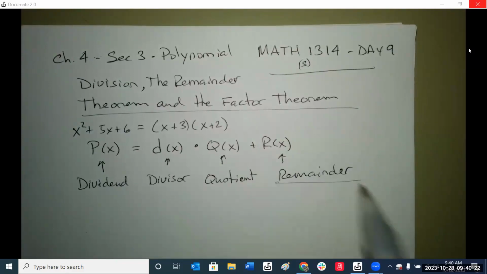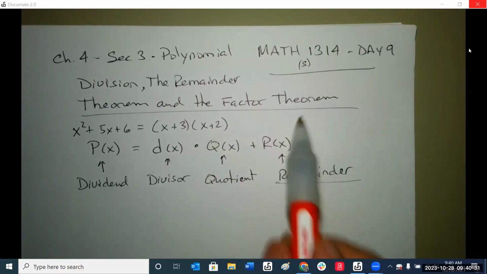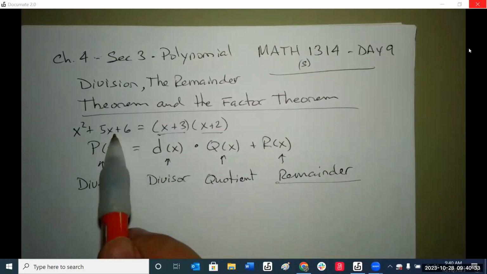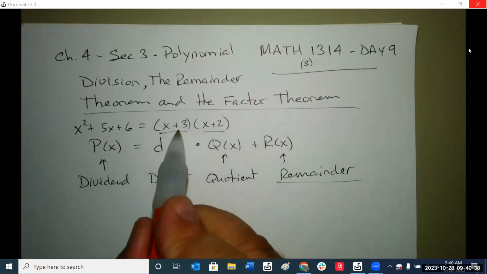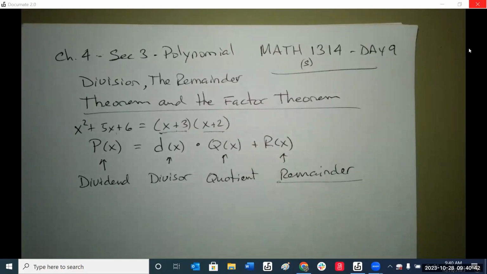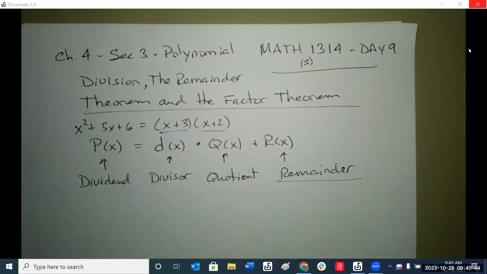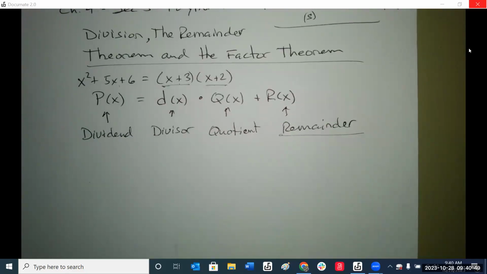And this part here is going to be very important to us when we start looking for it, because we'll find out that if there's no remainder, that means these are the actual factors. And then we can figure out what the zeros are. -3, -2. Those are the actual solutions to the equation. There is no other one. Let's look at an example.